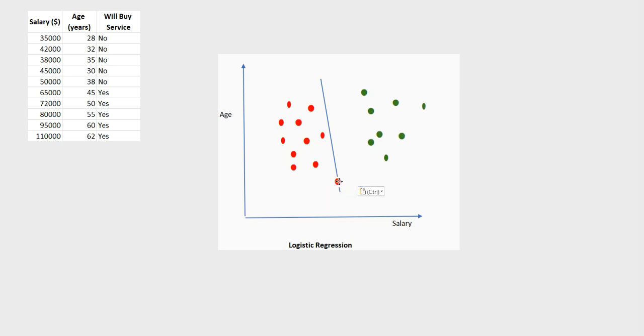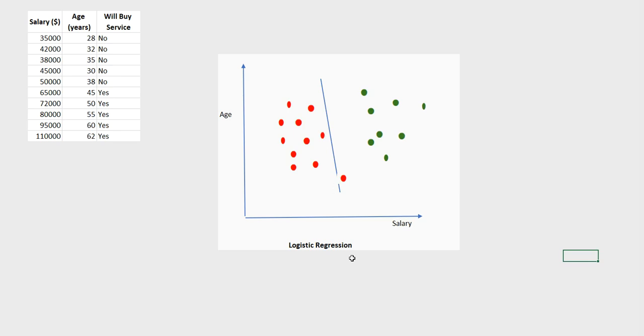actually belongs to the No category, and this line classifies it. If I use logistic regression, in that case this line will tell that this belongs to the Yes category. Okay, so it means it will give the wrong prediction, and it will say the customer will buy our services, right? So in that case this is not the best fit line. So how do we draw the best fit line?